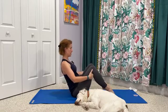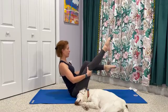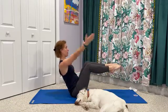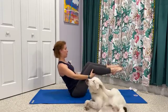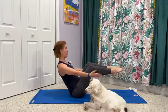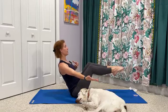So you can tap the toes down anytime you need. You could extend the legs up to play with that. You could extend the arms to move them about. Keep that spine long. Core is strong here. The back body is strong. You find your boat. Keep that heart lifted.